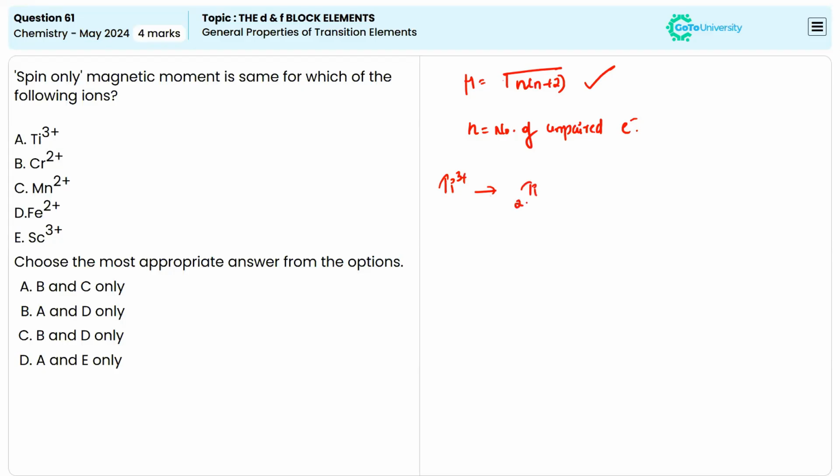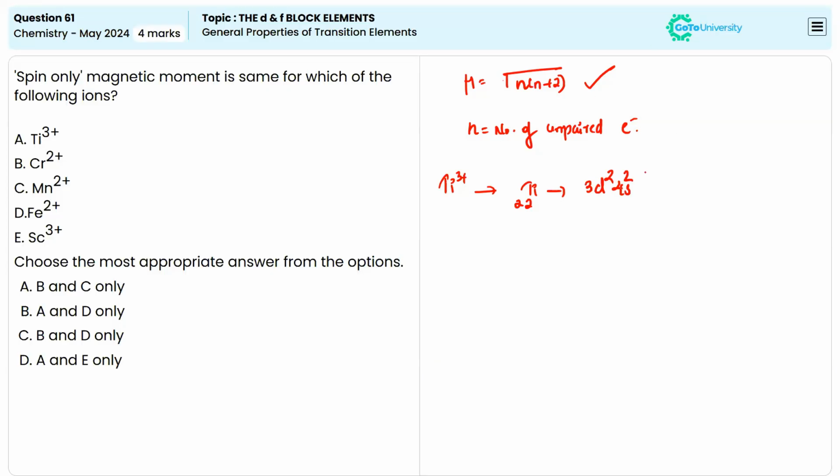Titanium has atomic number 22, that is 3d2 4s2. We consider only the valence shells 3d and 4s because all the other shells will be completely occupied. For predicting the magnetic properties, we have to check the number of unpaired electrons in the 3d orbital. Color, magnetic properties, all the properties depend on the d subshell and the electrons in it.